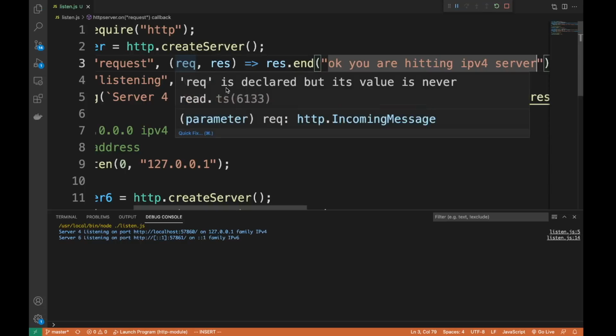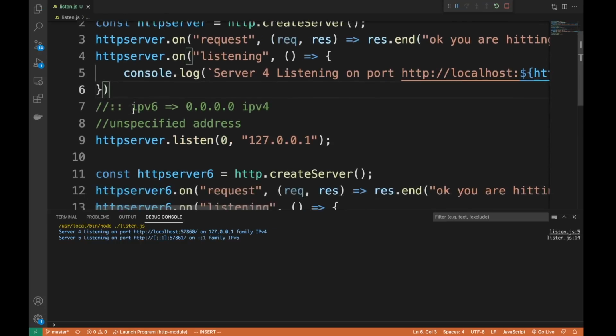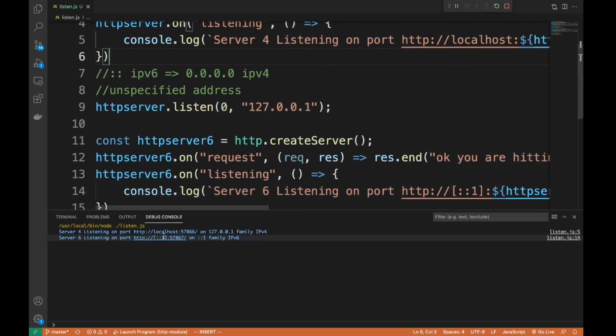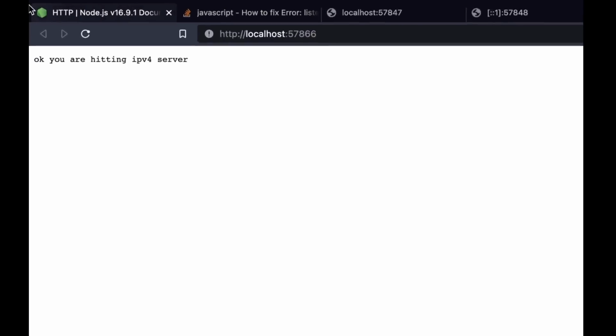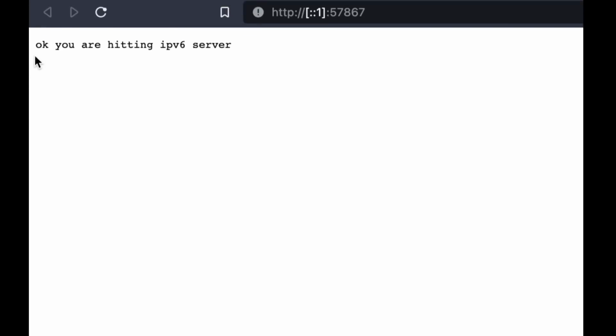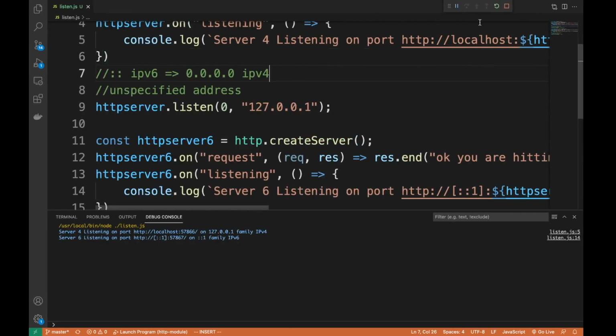Look at all this stuff that we're seeing here. Refresh, and now I'm gonna do this, and then this. Look at that. IPv4 server, IPv6 server.